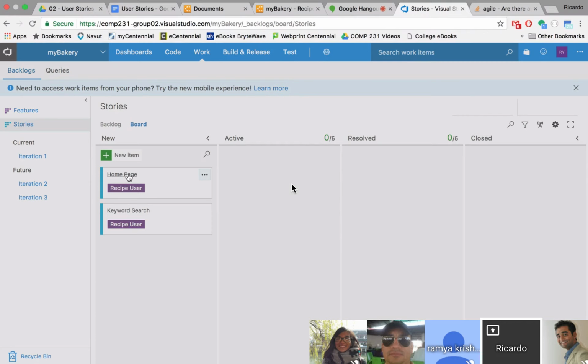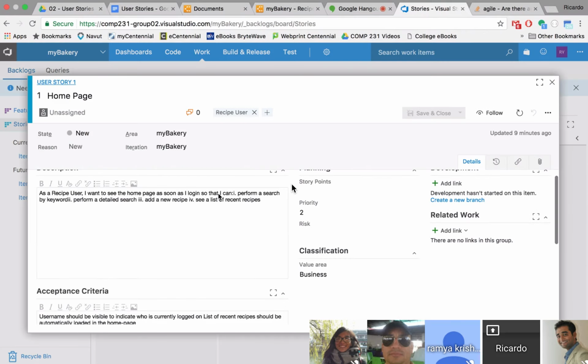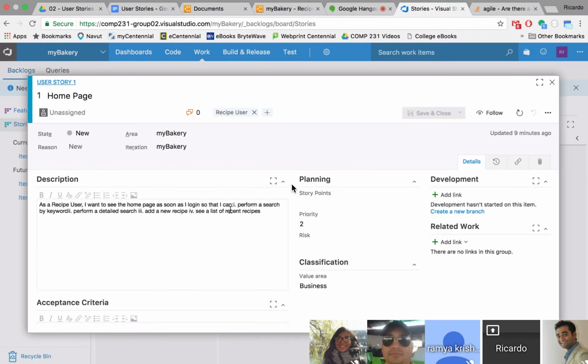Okay, so let's do this. For the first user story, we're gonna go for the recipe user role, and then we're gonna focus on the homepage story to begin with.